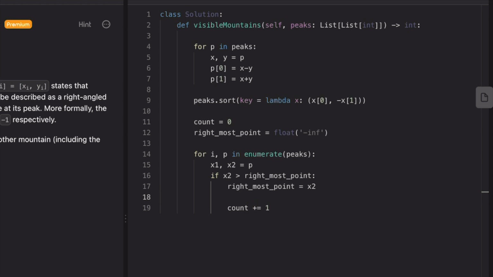But before we increase the count, we also need to check if there are some same points in the peaks.